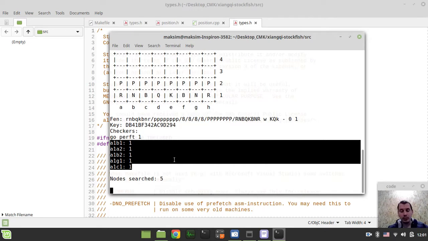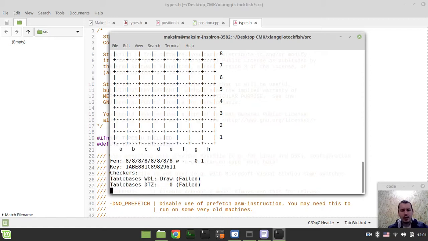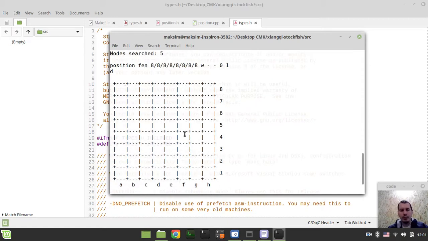Surprisingly, I realized that if we say position fen and give an absolutely empty board, 8/8/8/8/8/8/8/8, w to move, no castling, no en passant, the 50-move rule equals 0, full moves equals 1, now we have an empty board, right?